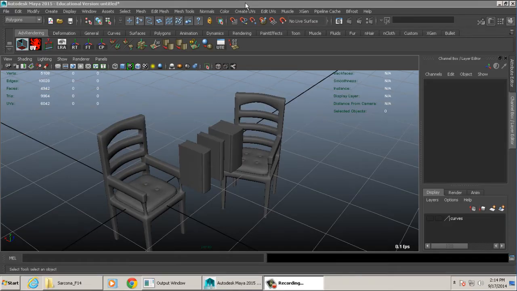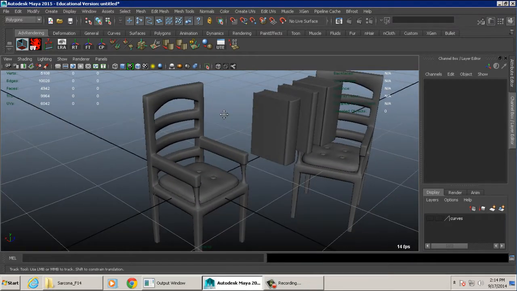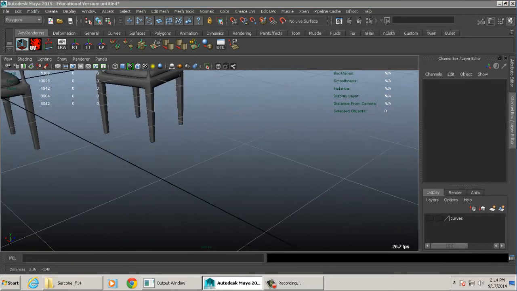All right, so this is where we're going to be going with today. We're not taking it to this exact level on the chair. We're going to create a very basic chair, but I just wanted to show you where, after we're done with this, we can go a little bit further.